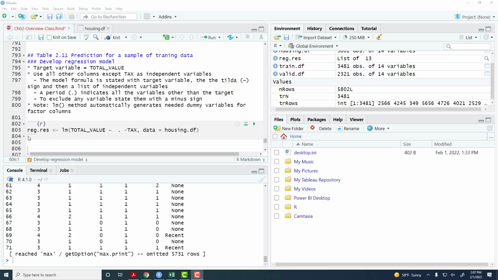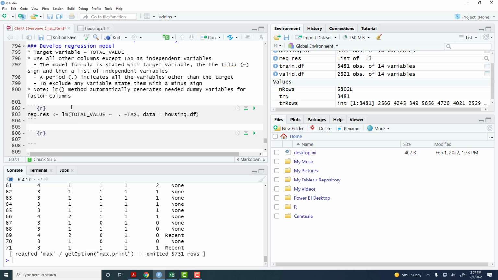Now suppose we want, for this trained set, remember this is developed with the training data set, we can put together, assemble some of the results for further analysis, which we will do later. But how do we put together the data? We can assemble. We are interested in the value of total, the target variable is total value. Suppose we want to look at the actual total value, the predicted total value, and then the residual.